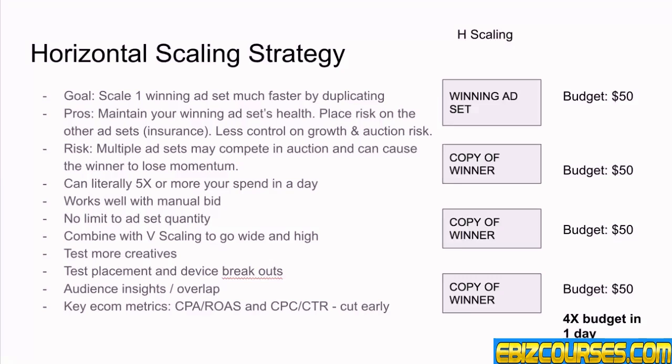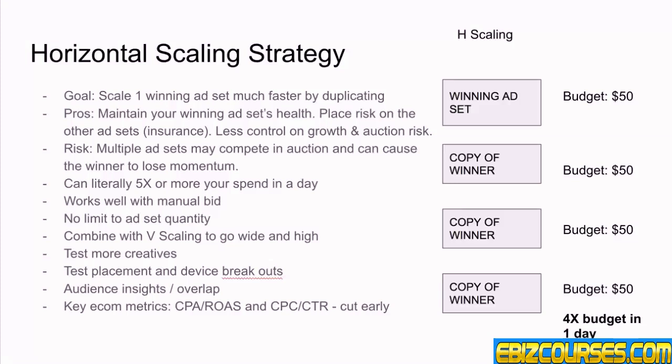Keep an eye on the audience insights through delivery insights, avoiding too many overlaps. So as a best practice, when I'm looking across ad sets, I don't want my ad sets overlapping more than 30%. It's a rough benchmark. There is no general proven right or wrong here. But if I'm seeing ad sets creeping close to that 30%, and we'll go through that in the delivery insights part of the training, then that's probably an indicator that either I want to consider pausing one of these ad sets, or maybe just do more creative testing and keep the ads very different to that single audience I'm going for as well.